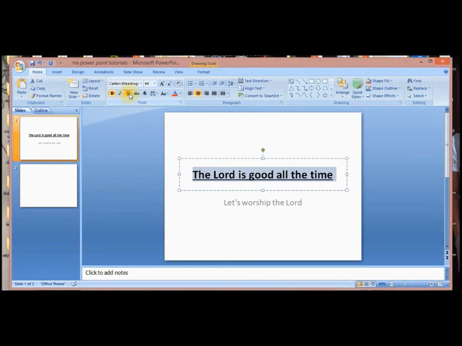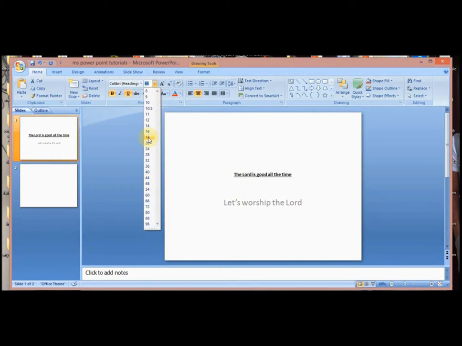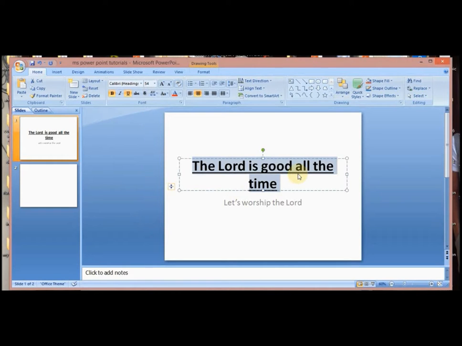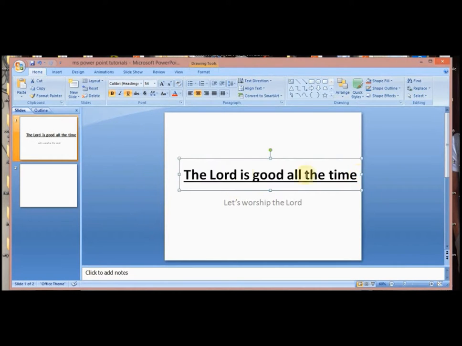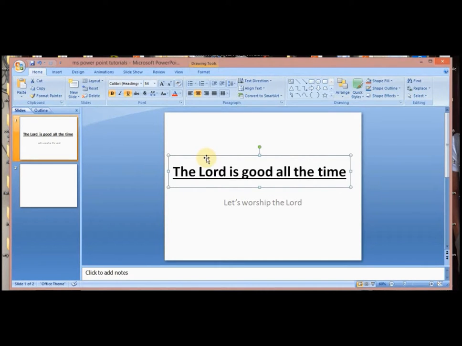You can underline it. Okay, you can change the font to be small or to be big. Okay, if it is big like this and you want to arrange it well, you can just drag the box. While you are dragging the box and its diagonal sections, the text tries to align itself inside the slide.